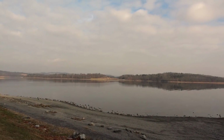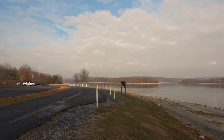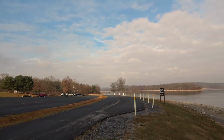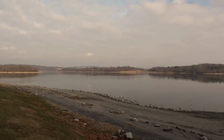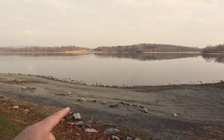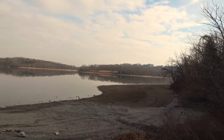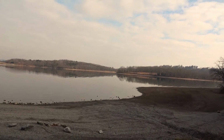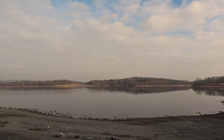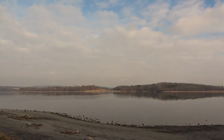All right, and here we are at the State Hill boat launch. It's one of the places if you're going to come boating here at Blue Marsh where you can put your boat in. And you can see the lake levels have been lowered. Right there normally would be the edge, but it's lowered out to there. You can see it clearly over there. But not lowered enough to see Lock 43. Where is Lock 43? Out there somewhere in the water, I believe.